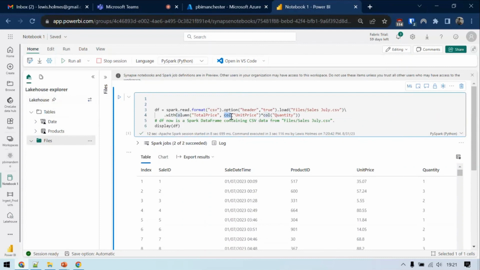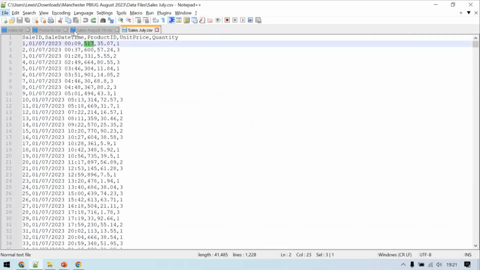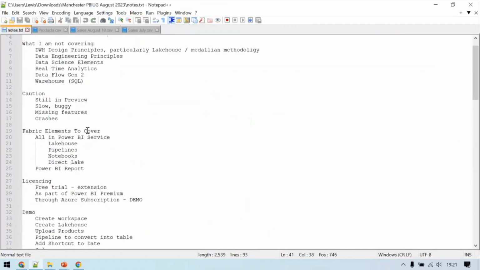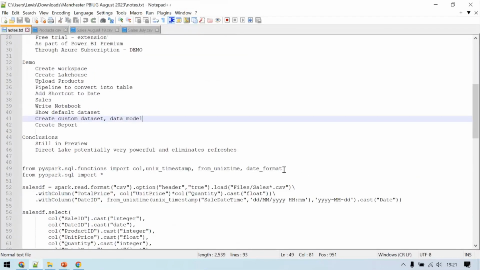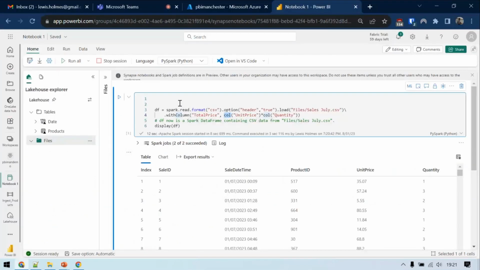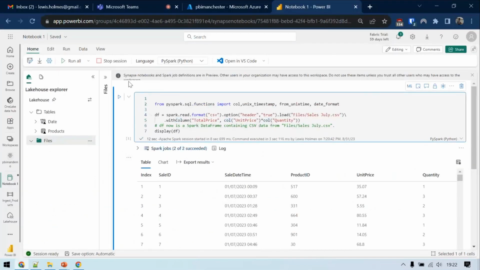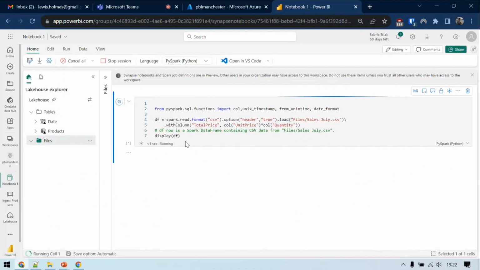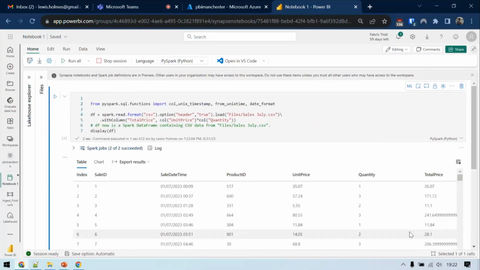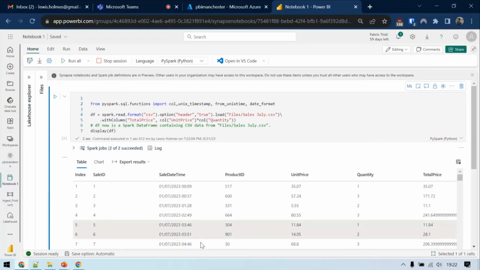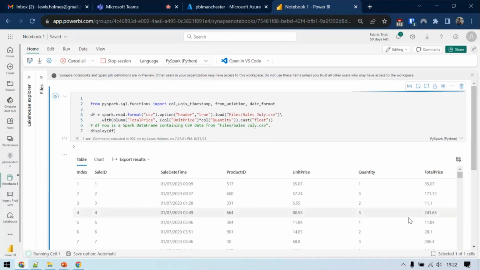It needs to know about this function column, so I'm just going to copy that from my notes. There's a few functions I'm going to want to use, so I'll just stick that at the top so it will cover it off for the other ones. And now we've got total price here. You can see it's come out with some floating point stuff going on. I'm just going to tell it explicitly what data type I want this all to be, and I think that should resolve that.